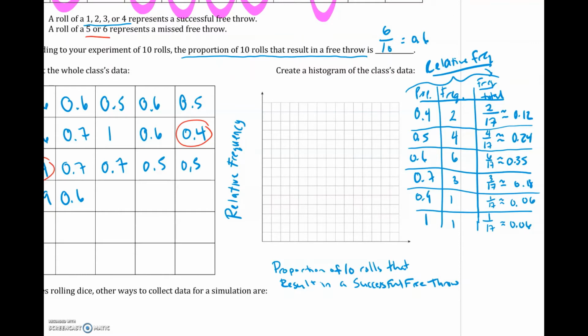So what we're going to do is put the proportion on the X, like I had labeled on my grid here, and then the relative frequency, these decimal values, as our Y. So you want to determine your scale to try to fit all of the bars in nicely and neatly and make it hopefully pretty straightforward to read. So you can figure out your scale if you'd like, but here is what I'm going to do.